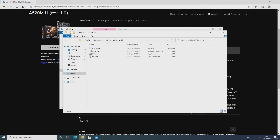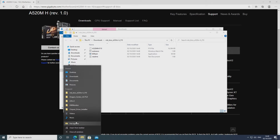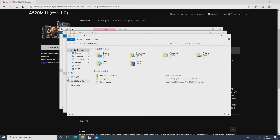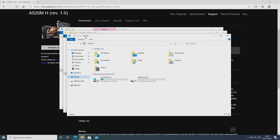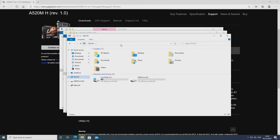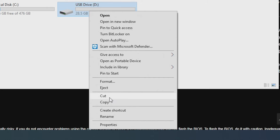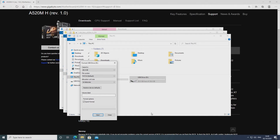So what we do now is get our flash drive ready. We're going to open up another window, open up File Explorer, and go to This PC. At this point, you want to click on View and choose file name extensions and also hidden items. Right click on your USB drive and choose the format option — obviously make sure there's nothing on it. This does have to be in FAT32, so make sure the file system is set to FAT32.